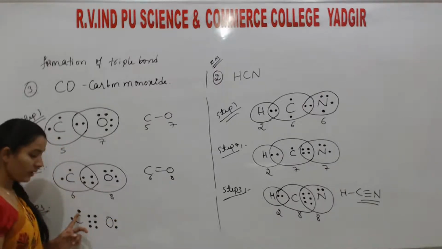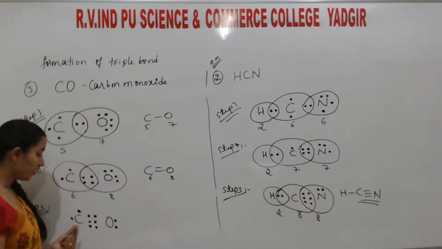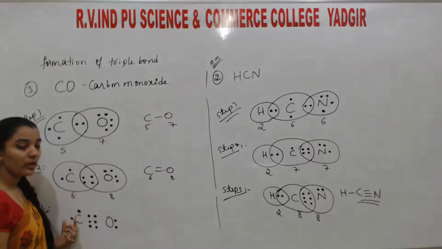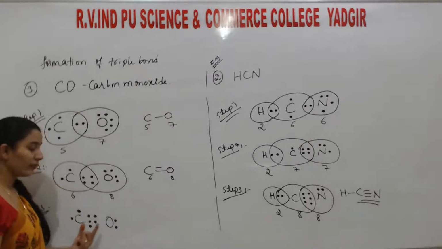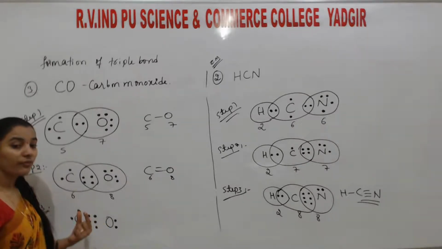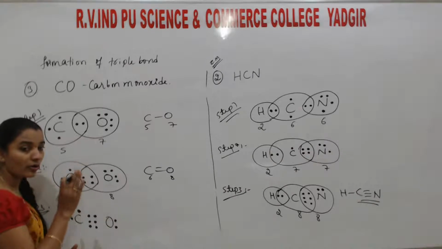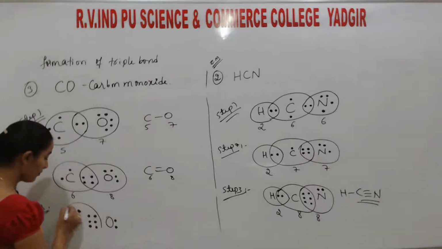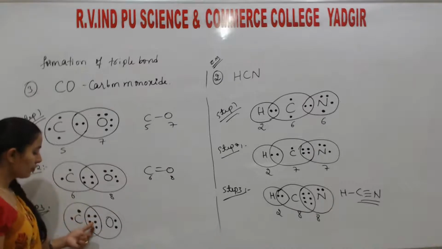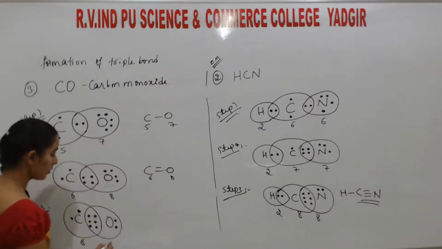Okay, so the electrons of carbon are not involved in bonding. The third bond is not formed by sharing of a carbon and an oxygen electron. It is formed by complete involvement of electrons of oxygen only. So now if you round up, here it is a 2, 4, 6, 8 electron system. This is a 2, 4, 6, 8 electron system.